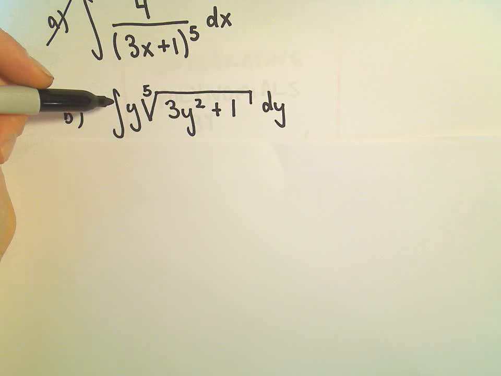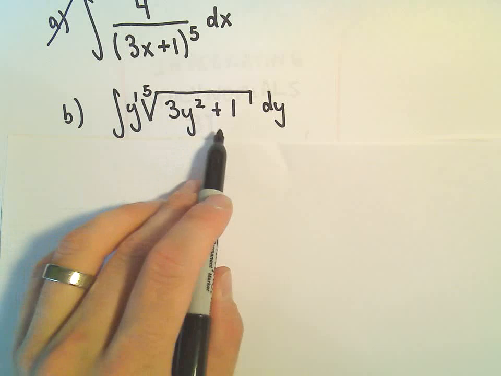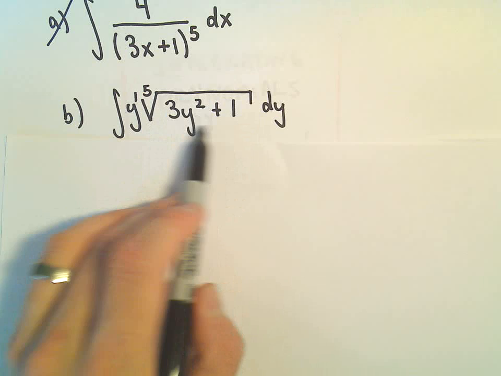So one thing that would kind of stick out to me is I see underneath the radical we have basically something squared. We have this y squared. That's my highest power.